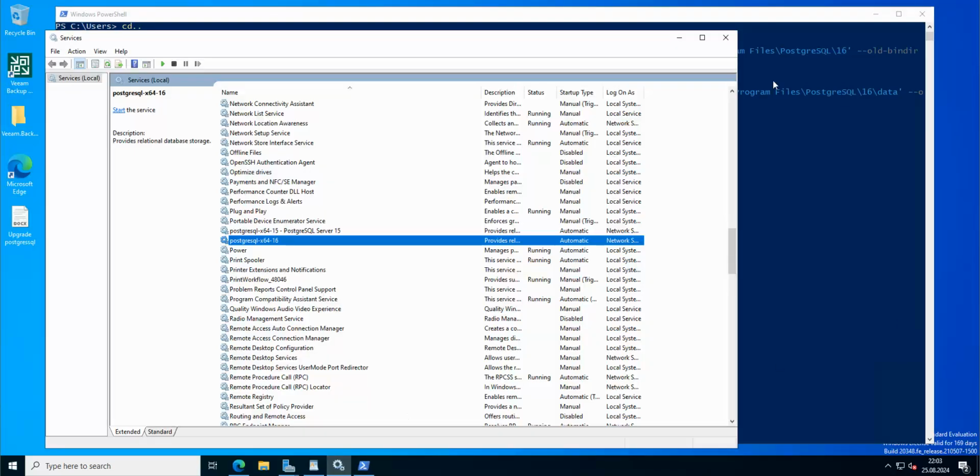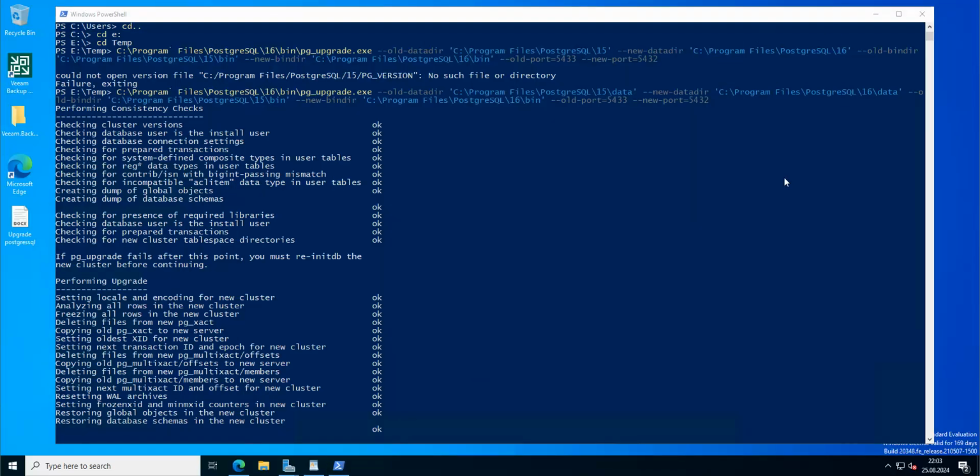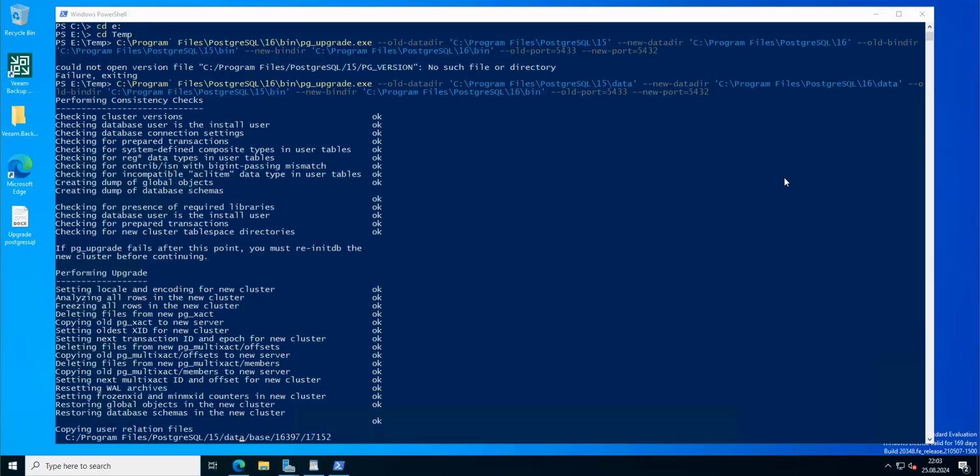I'm just going to close the services for now. All that is left is waiting here. Now it's going to be copying all the relevant files from your old Postgres database.